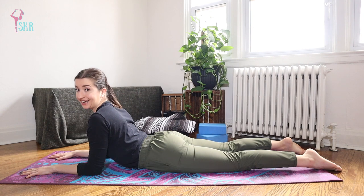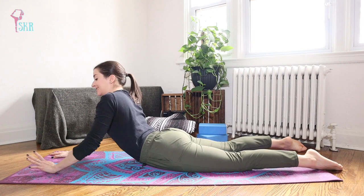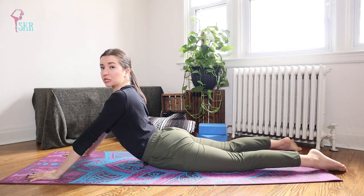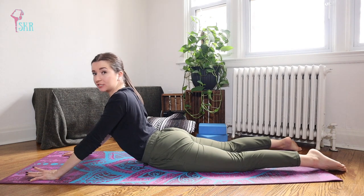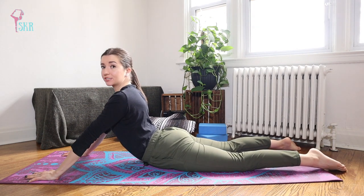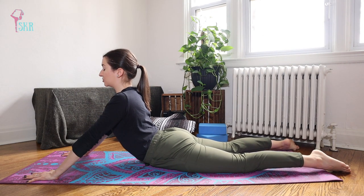You're welcome to stay in the Sphinx pose or progress into seal, which means you're coming up onto your hands. This is a much more intense back bend, of course, because we're coming up a bit farther. Same rules apply with the shoulders. Keep your neck nice and long. And we're going to be here for, again, another 2 minutes.